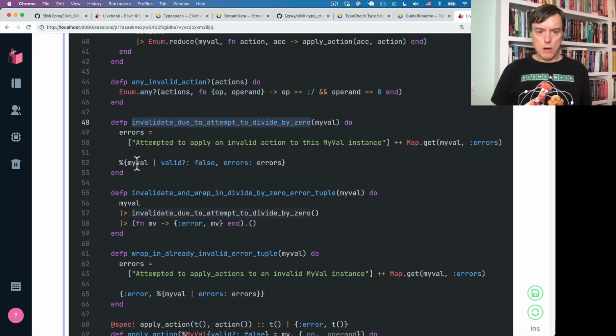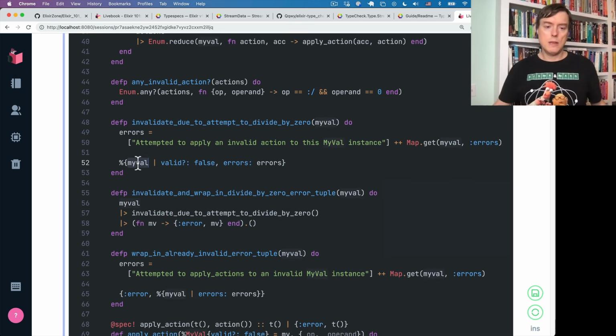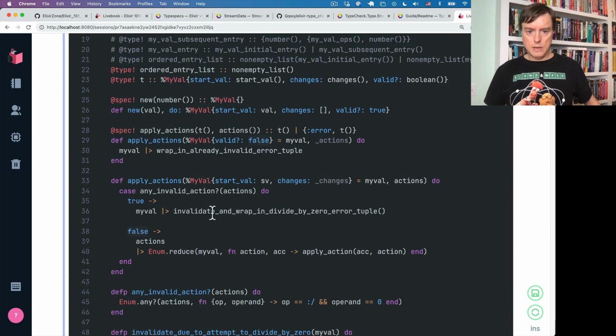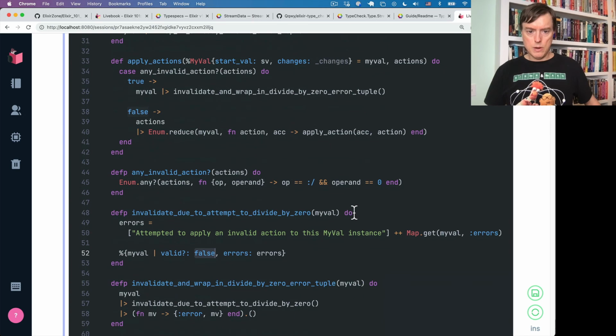And then we're going to return a new myval, which is based on the old myval, but there's a new key in myval here called valid, and we're going to say it's false. And we're going to put the new errors list in, which will include this error message. So that's the invalidate and wrap in divide by zero error tuple.